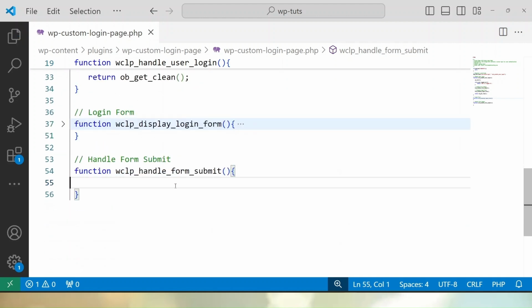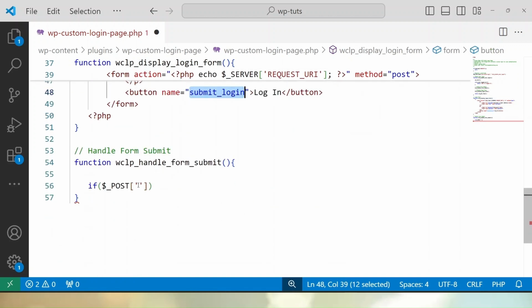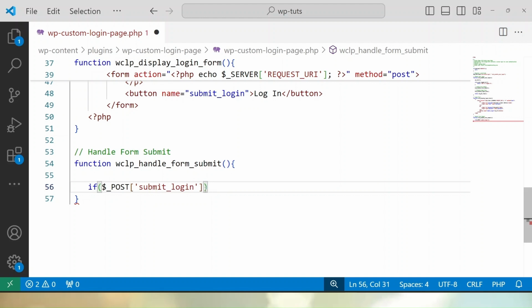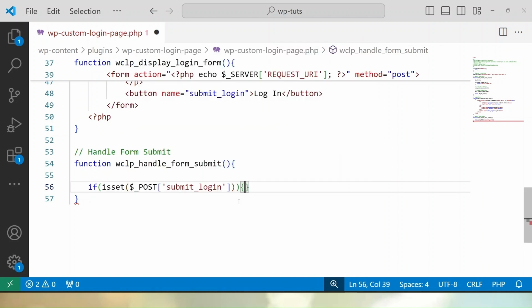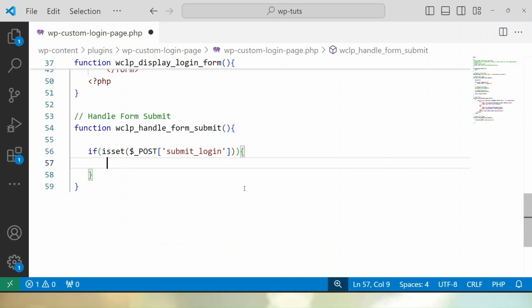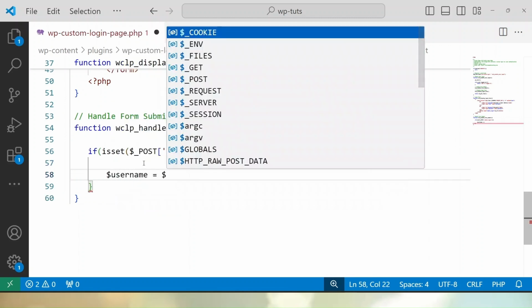So let's go inside this function, and here, as we know that we are submitting our form using the post request type, inside this post, let's copy this name attribute of this button. Now next after this, simply I will cut this code. Let's use a PHP function called isset, which basically means that we have submitted our form using post request type and the name attribute value of the button is available. So here let's first read all of our form input data.